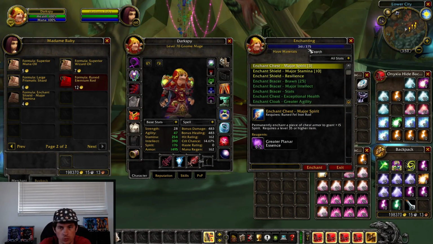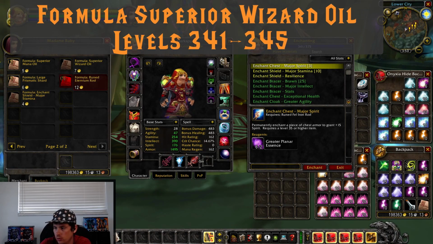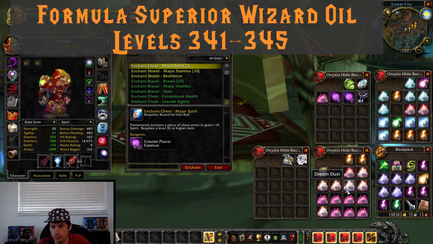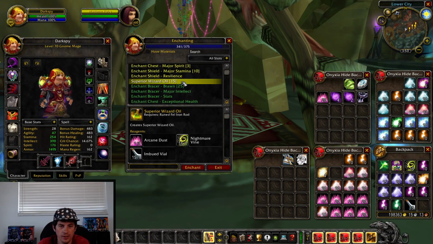Okay, so once we're 341, we're going to buy the formula for Superior Wizard Oil. And once we've bought that formula, we're going to learn to make Superior Wizard Oil. At 345 they're suggesting to make Major Strength. I'm going to see how far the Superior Wizard Oil will take me, but the guide says just to run it to 345, but we're going to keep running it and see where it'll go.